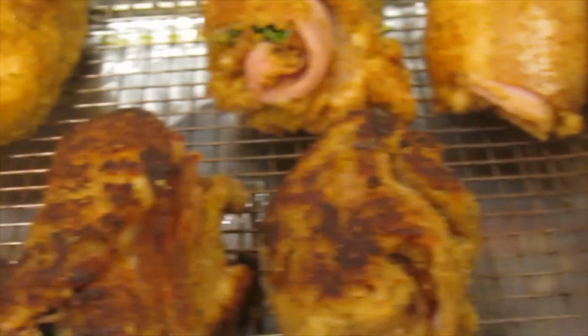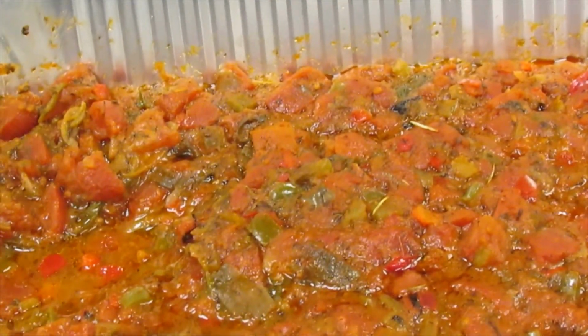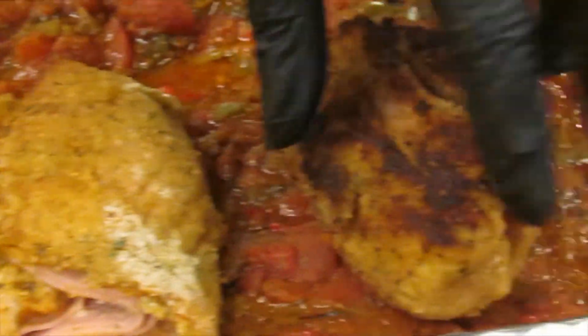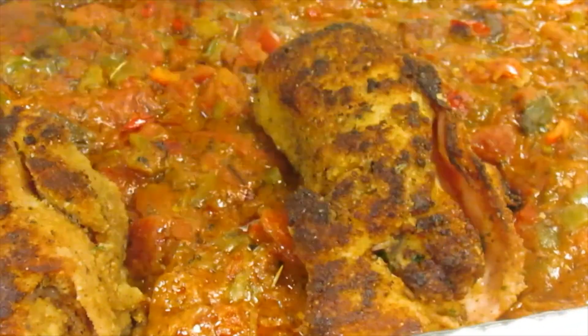You want that sauce to cook about 30-40 minutes to develop a nice flavor. Here I have my cooked sauce. Now at this point you're just going to take the chicken breast, settle it into the sauce. Remember, it's delicate.